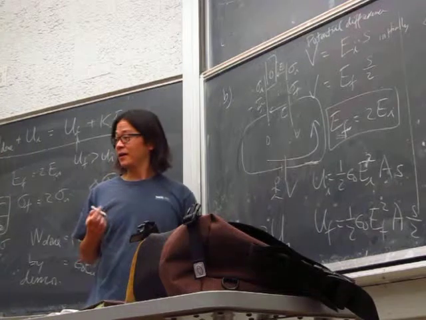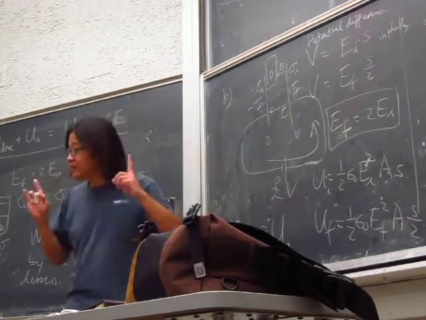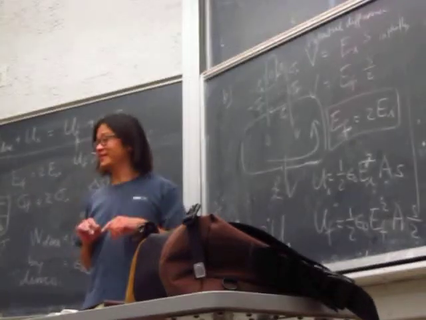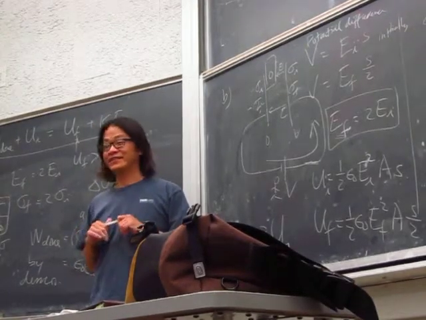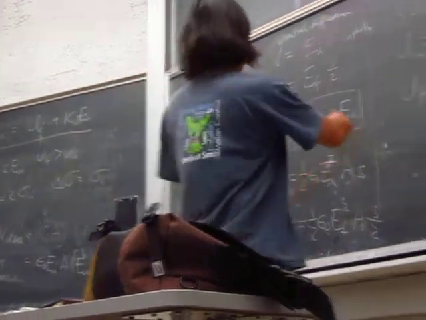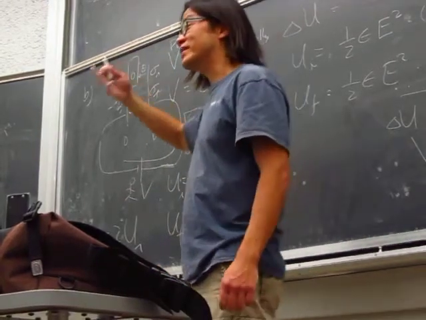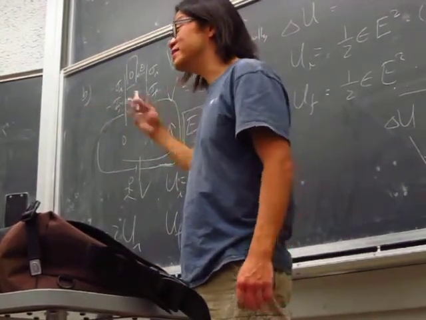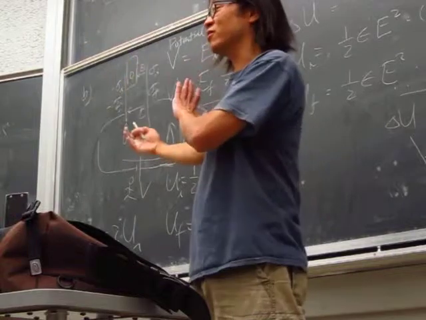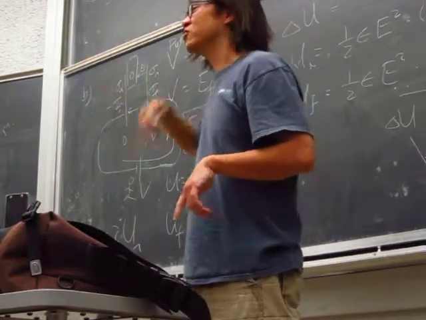Wait, you have to increase the potential? Yes, I thought you have to maintain it constant. You maintain the potential constant, but the potential energy increases. Oh, right, that's what we just did here. Sure, because the electric field doubles, right? And the potential energy stored in the system goes as E squared times the volume. The volume shrinks by half, but the electric field doubles, so E squared gives a factor of 4, times one half, so twice the energy.